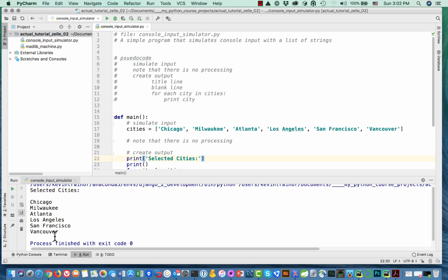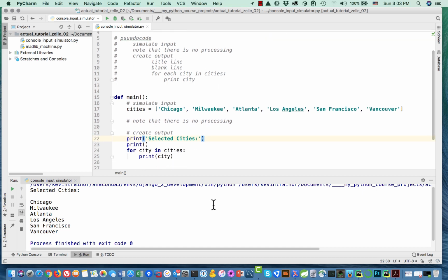Well, that's great. Well, what kind of things would I look for when I was testing this? Again, we're testing by inspection. We need to predict in our mind or on paper what the output's going to look like. So I was predicting selected cities and then a blank line, and then each of the members of the list, each of the items in the list in order, and that's what I got. So I predicted it, and that's what I got, which is not too hard when we're writing these kind of simple programs. Okay, and that's it. That's our code. That's our testing. That's the whole 9 yards.